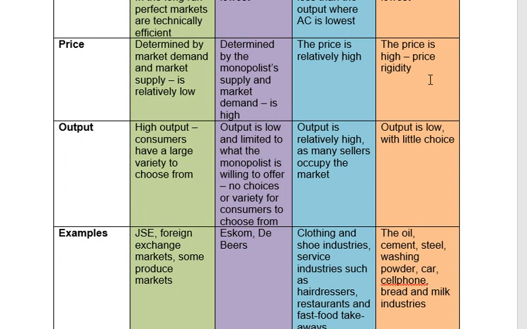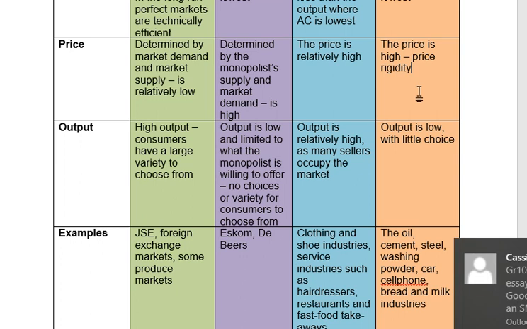In the oligopoly, prices are also relatively high, especially if collusion takes place, because if they collude, normally what they do is they push prices up. When you work in an oligopoly, because of price control, they have a large amount of control there. There's a few large sellers that actually dominate the prices. So the price will be relatively high, but in the oligopoly, they don't like to change prices. We did say that they have a considerable amount of control over the price. But in an oligopoly, because of that kinked demand curve, they don't like to change the prices. So generally there is price rigidity, that means the price generally stays the same.